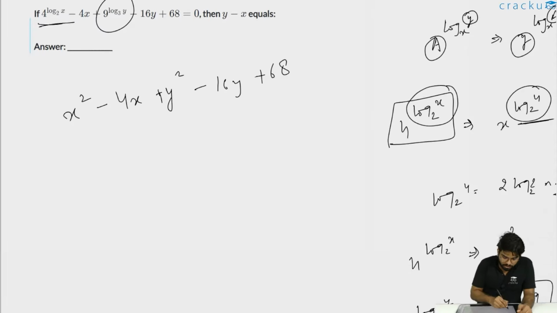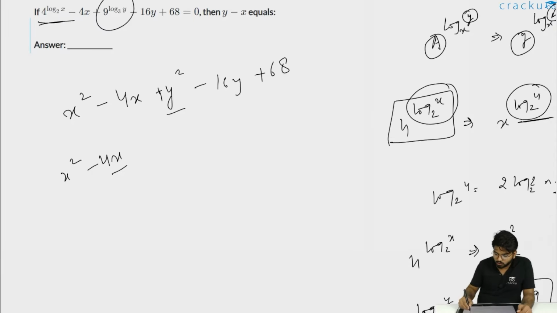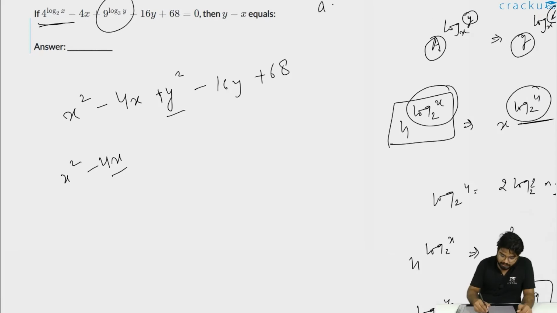Now you will get such kind of equation multiple times and you will assume how to solve this. We have x square and then we have one term which has coefficient of x. Similarly, we have y square and there is one term which is coefficient of y. Now whenever you find such a question, you always make it in the form of a plus minus b whole square. This plus or minus will be decided based on the sign of the coefficient of x or y. So we can write a square plus b square plus minus twice of ab.